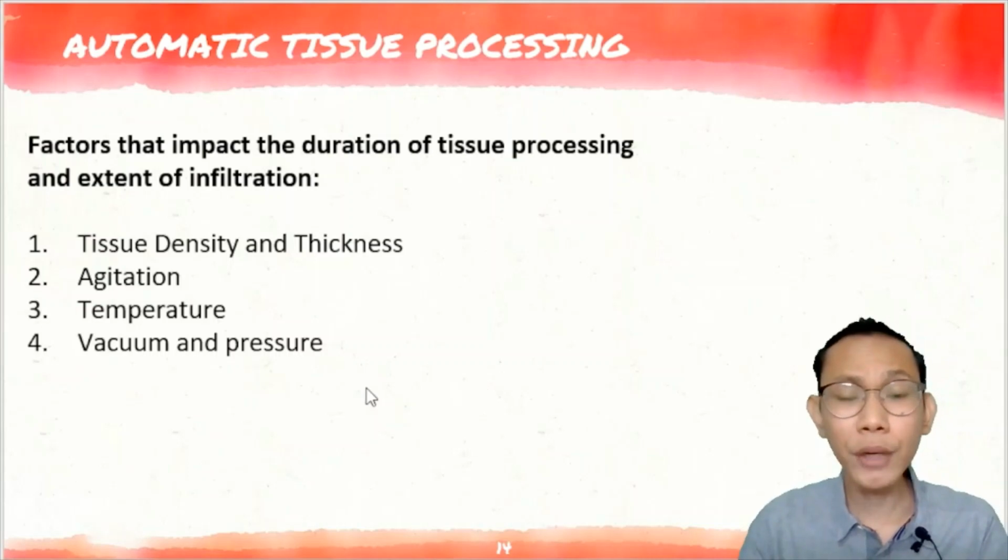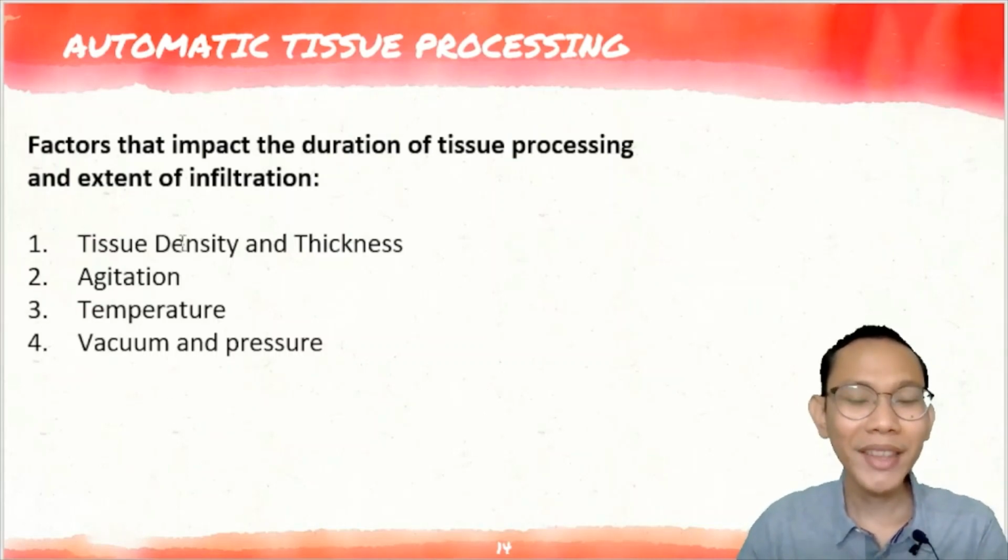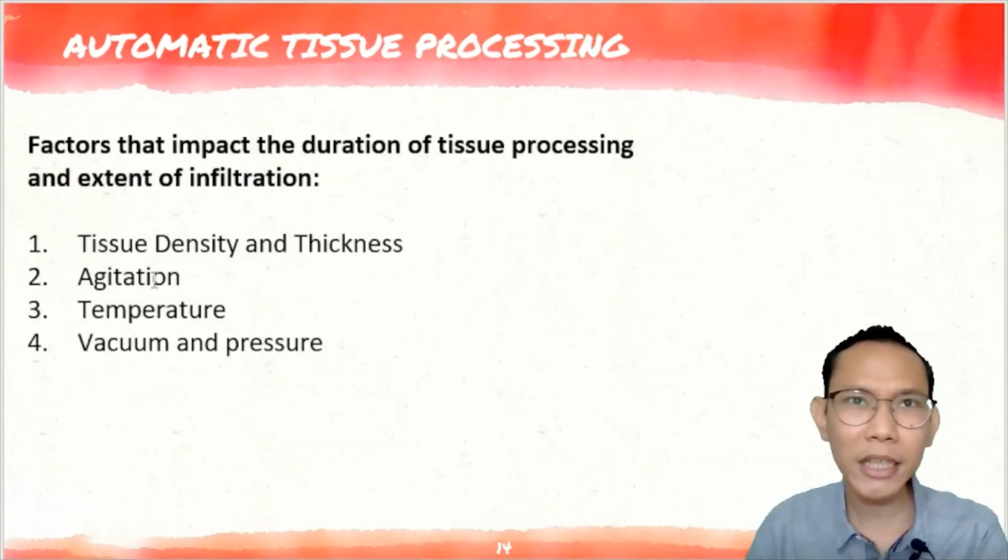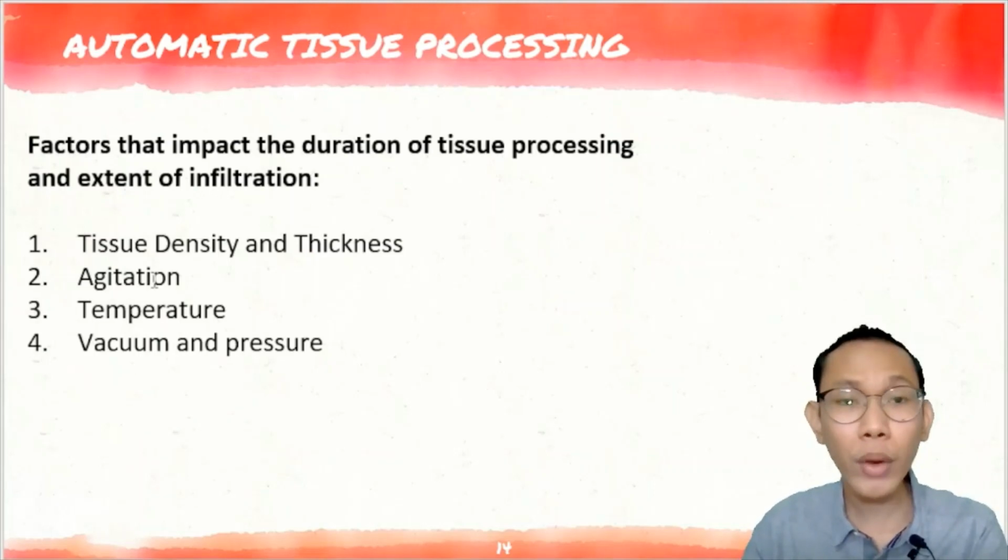And lastly, we have your vacuum and pressure. Remember your vacuum na diniscuss natin sa ating fluid transfer processor. Diba? It's vacuumized. Remember, a vacuumized na ating mga machine can actually improve the tissue infiltration as well as your processing quality. It can also aid in the removal of air from porous tissues. Using your vacuum during tissue processing protocols can reduce the infiltration time when dealing with a dense and fatty tissue sample.